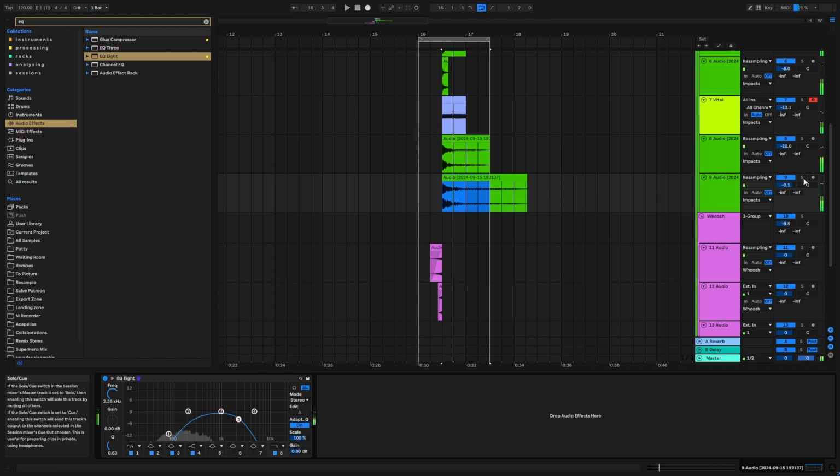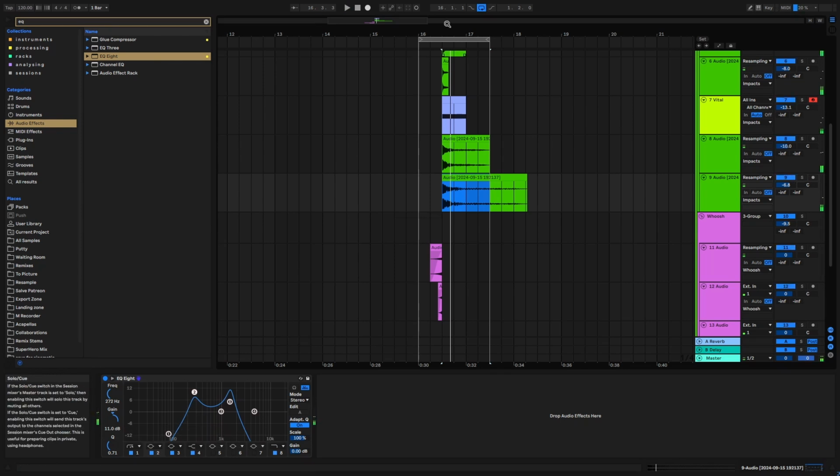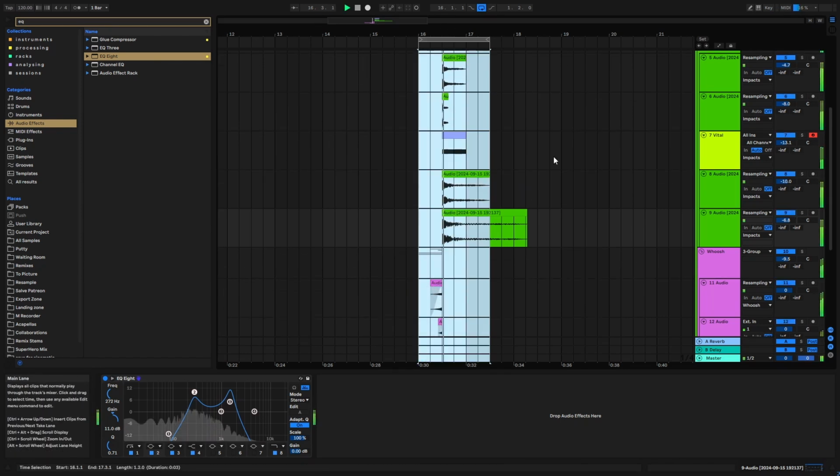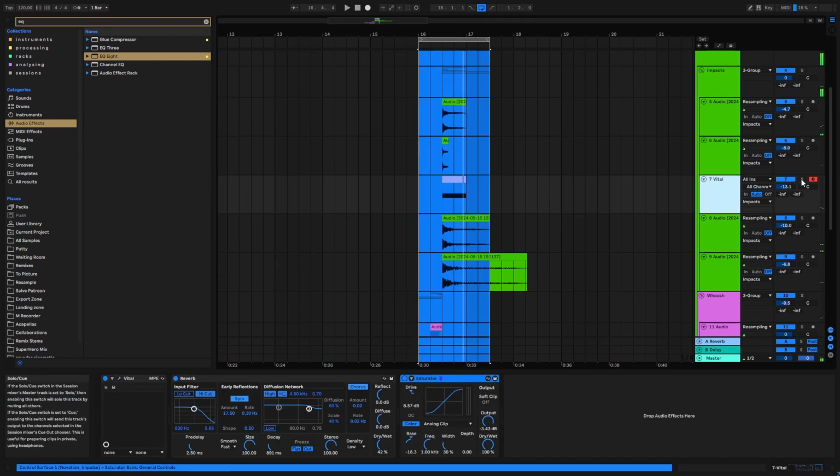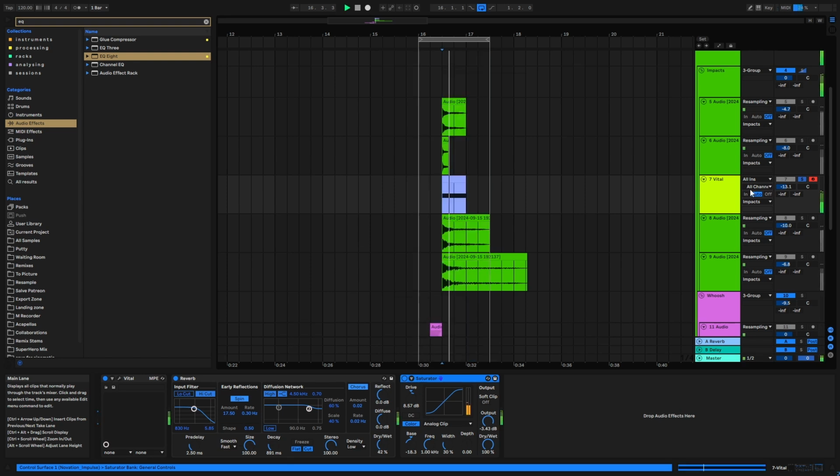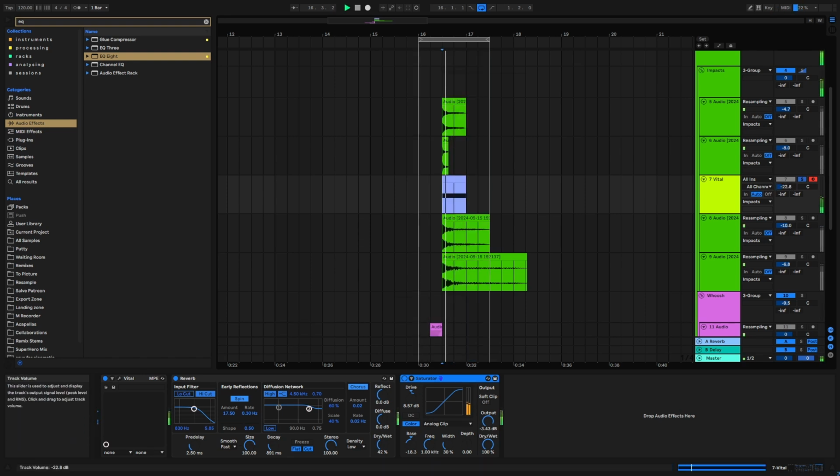And let's give it some peaks like this in the EQ. Just to add an extra layer. I think this stuttered sound is probably just way too loud.